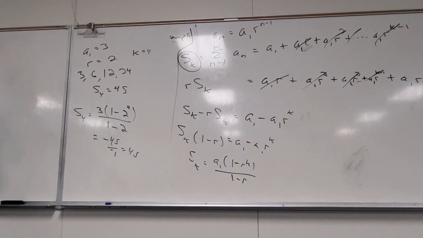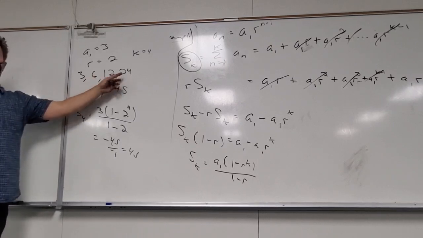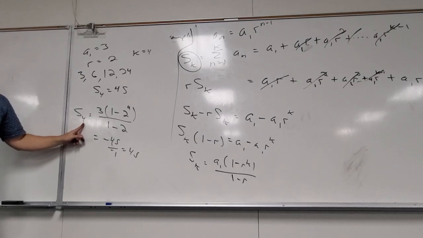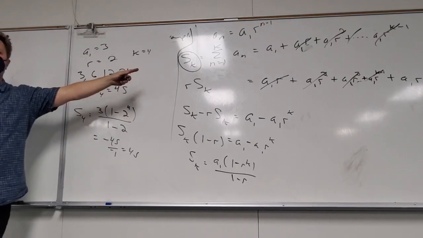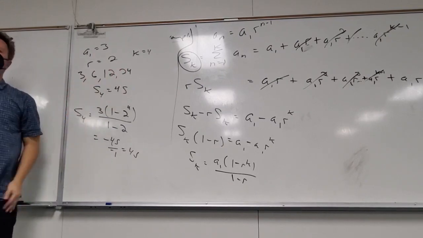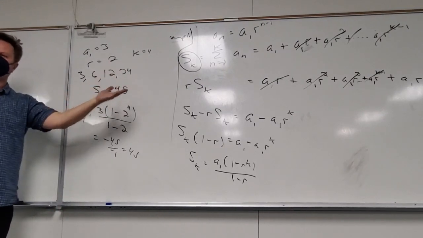Okay. Now, this example, in the past I've had people say, just add the four numbers. Is that what this says? No. What if I wanted to know S 4 billion? Would you want to do it this way, or would you want to do it this way? I like it when somebody's like, yeah, I'd want to do it that way. Yeah, please, let me do that.